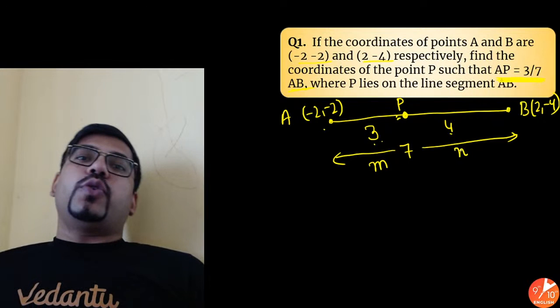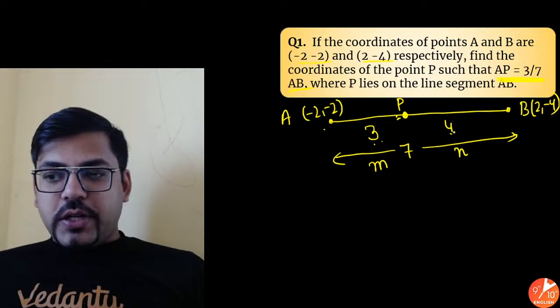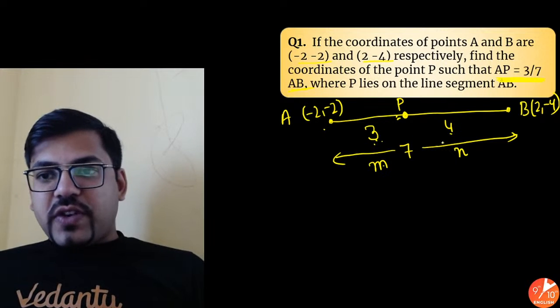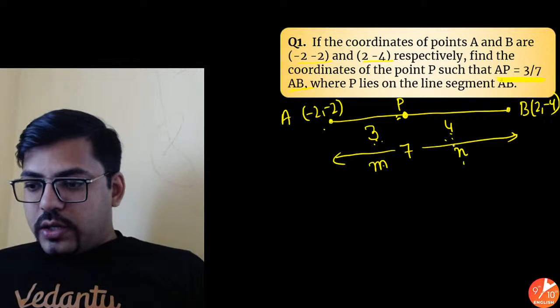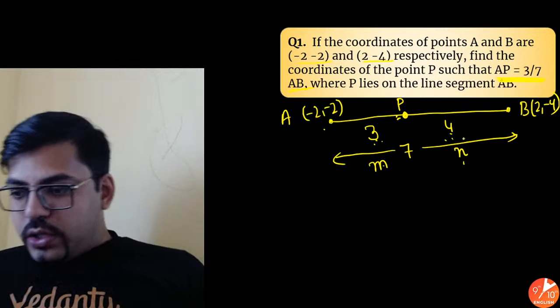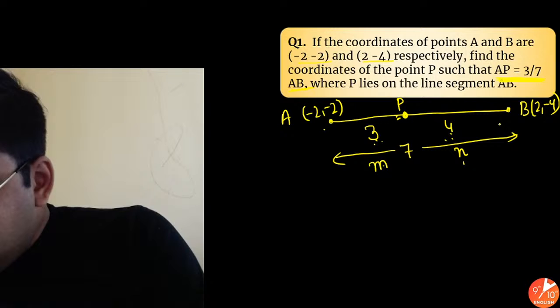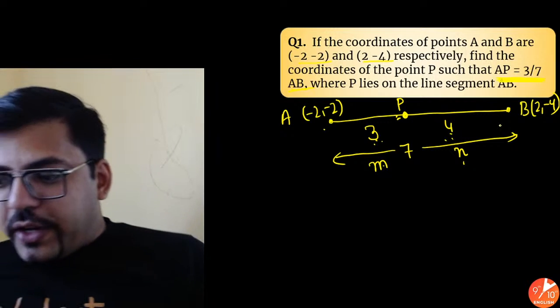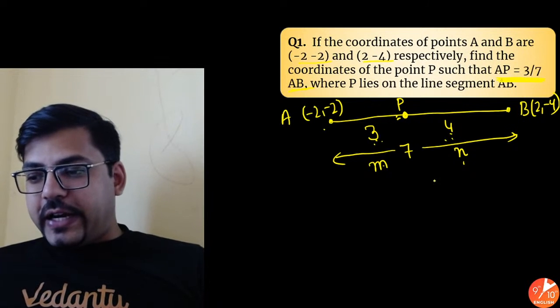Did all of you understand this? Come on, tell me yes or no. Did you all understand this, that m is 3 and n is 4? Okay, so everyone understood? All of you understood that? Yup. Fine. That's great, fantastic. If you all have understood, that's really great.